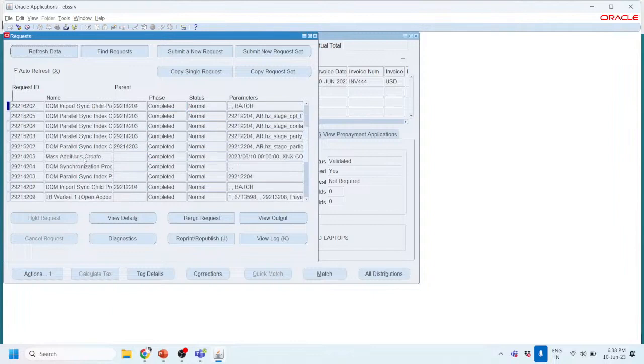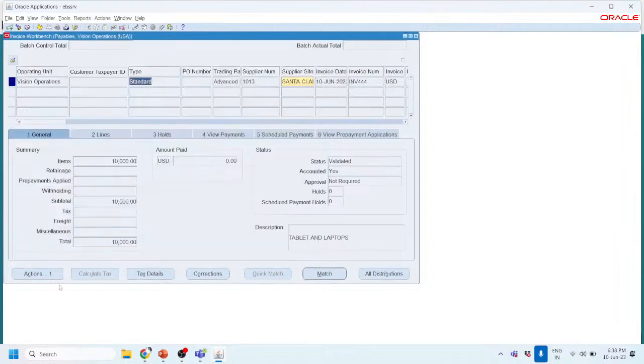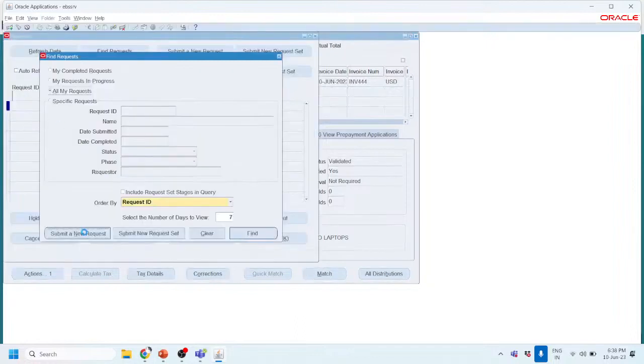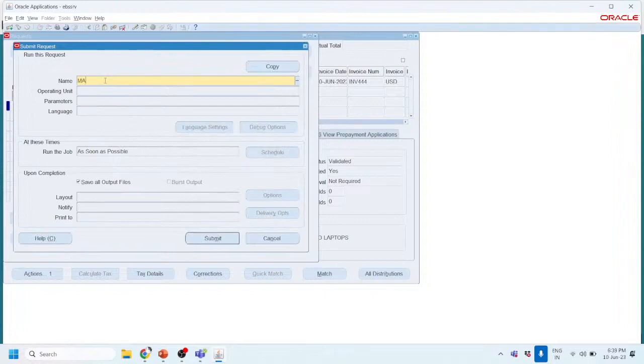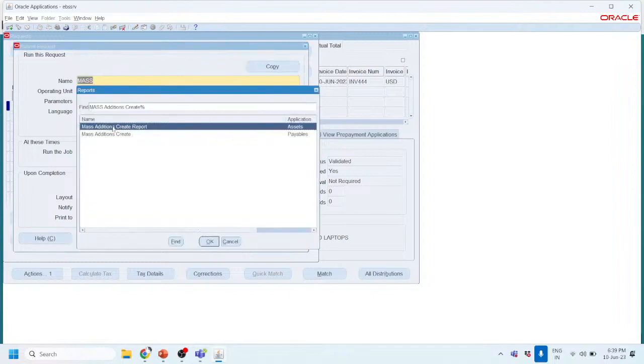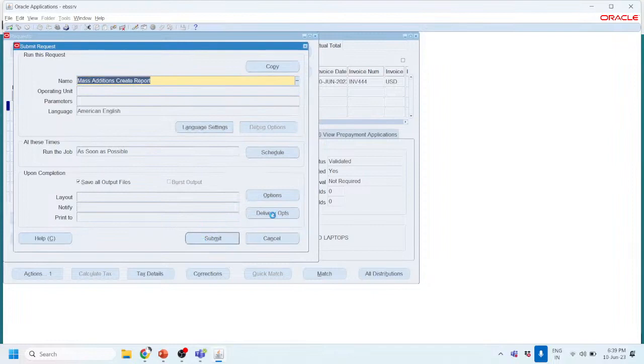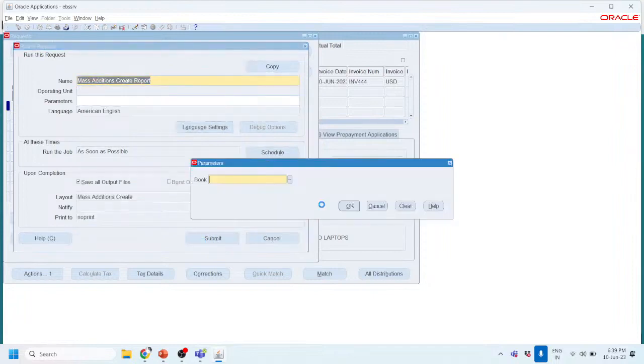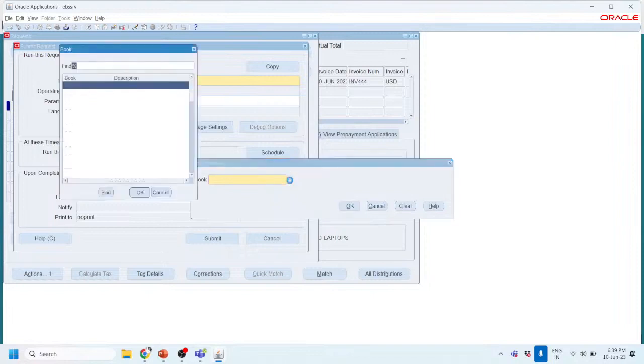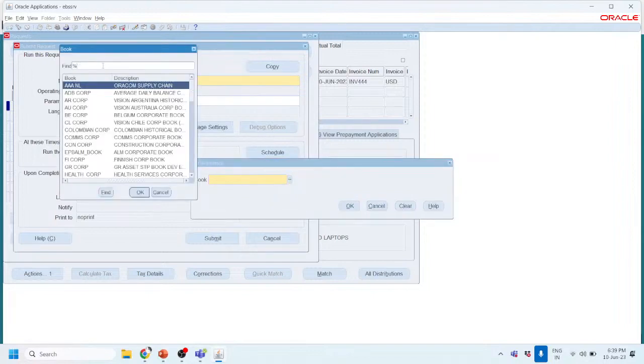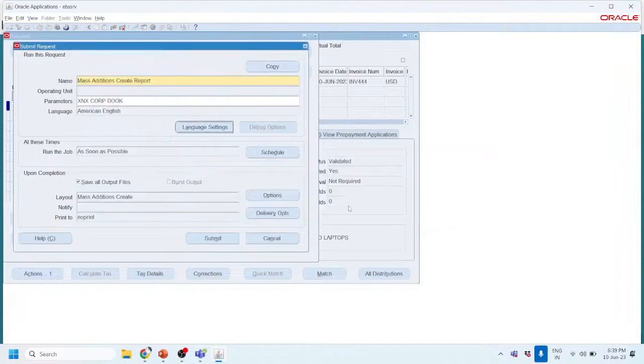So it has been completed now. Let us view the report of mass addition. I will submit one more request, the mass addition creation report. So I will provide the book. Say OK.